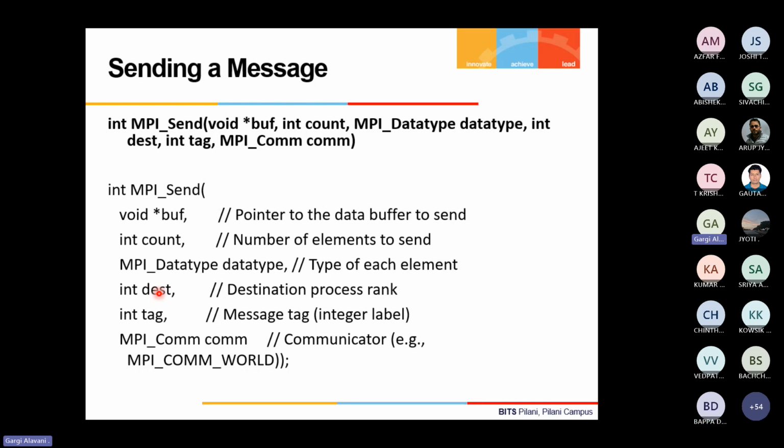So tag is very important in finding the matching receiver for the data that you send. Then you have to provide the communicator, the group with which you are communicating. In this case, it will be MPI_COMM_WORLD.